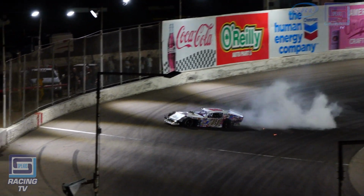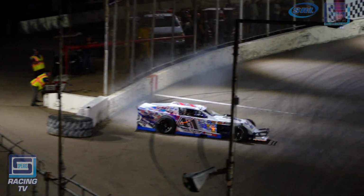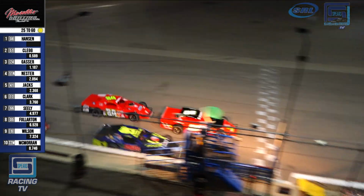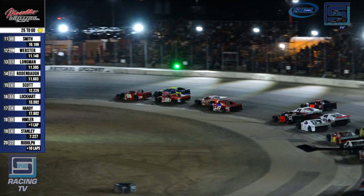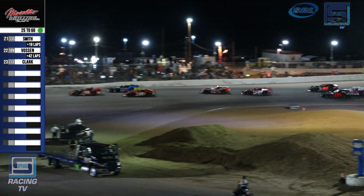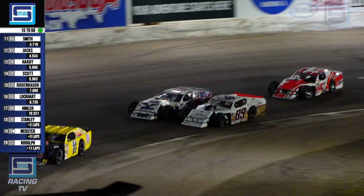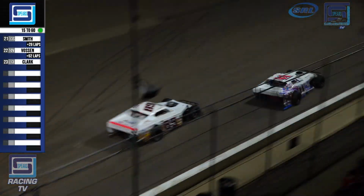It was sadly only a matter of time. A nice job right here, though. I thought this was potential disaster. The main event for the Spears Manufacturing Modifieds. Hard in the wall goes Seeley in the 66. Does that cause any more damage, though? Jax now to the outside of the 89. He's been picking him up and putting him down. That's Jacob Smith that he passes.